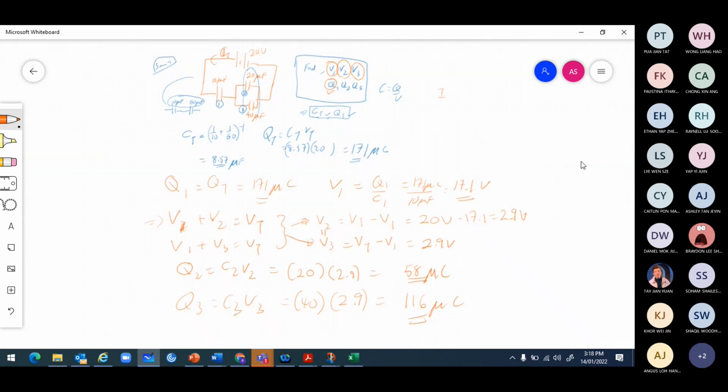Okay, so this is how you analyze the circuit. Series parallel capacitor, they will ask what is the total capacitance. They will ask what is the voltage in each capacitor. This is how it's going to look like, same like resistance in the circuit, series parallel. Now it's going to be capacitor. So remember the 6 formulas for the capacitor, 3 in series, 3 in parallel.